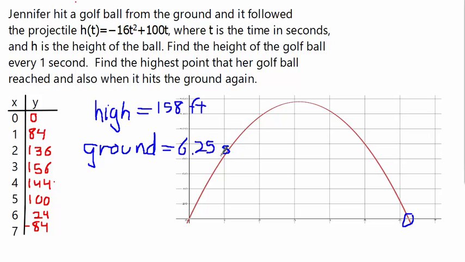So once we have that graph, we can start answering different types of questions. When will the height be this? Well, it's going to be at 2 points. What's the high point? High point can be a type of solution. When does it hit the ground? So all of those are different types of questions that you're going to have asked. You will have a couple word problems that you're doing that are very similar to these.